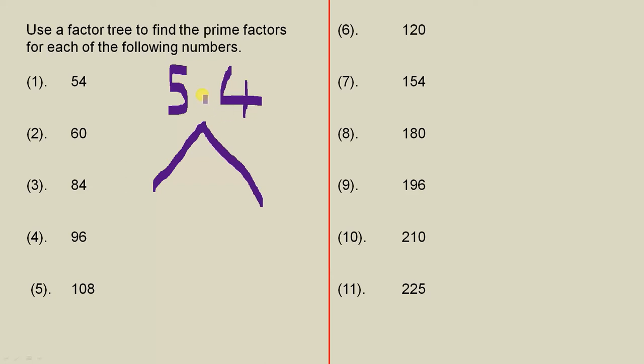Now there are quite a few of them. You can have, for example, 2 times 27. You can have that. You can have 6 times 9. Okay, so they're just two options. So it doesn't matter what two numbers you put here, as long as those two numbers multiply together to give you 54, you keep working.